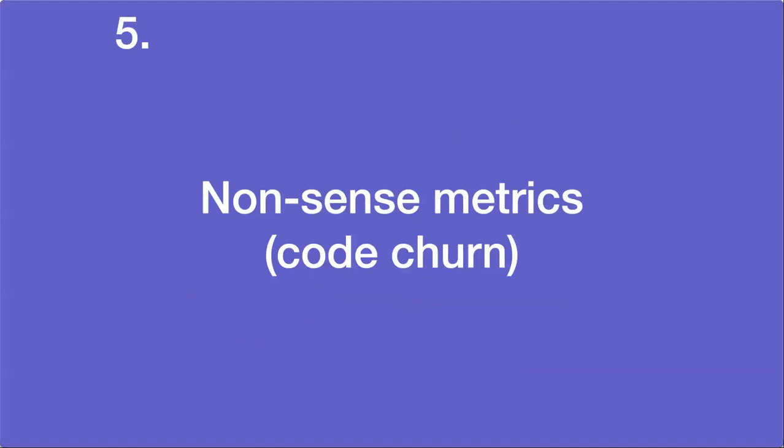Another thing is that oftentimes we might be attracted to measuring something that is easy to measure, something that we can pull from some kind of a system, and then we just put the number out there. It's good to understand that the goal of measuring software development productivity is to help us get better and solve any problems that we have. And some metrics are actually counterproductive to this.